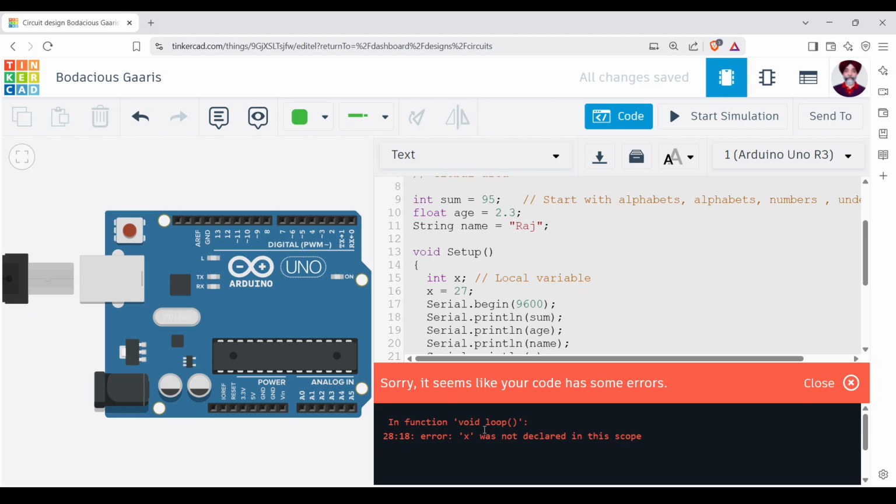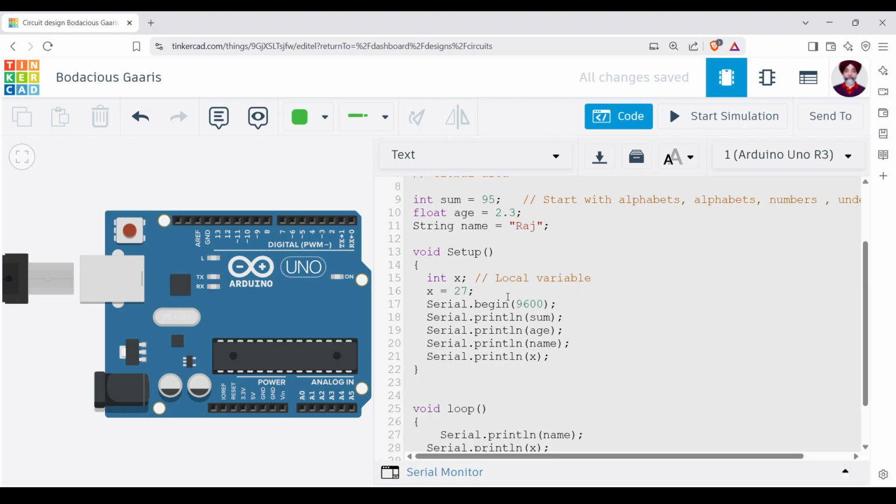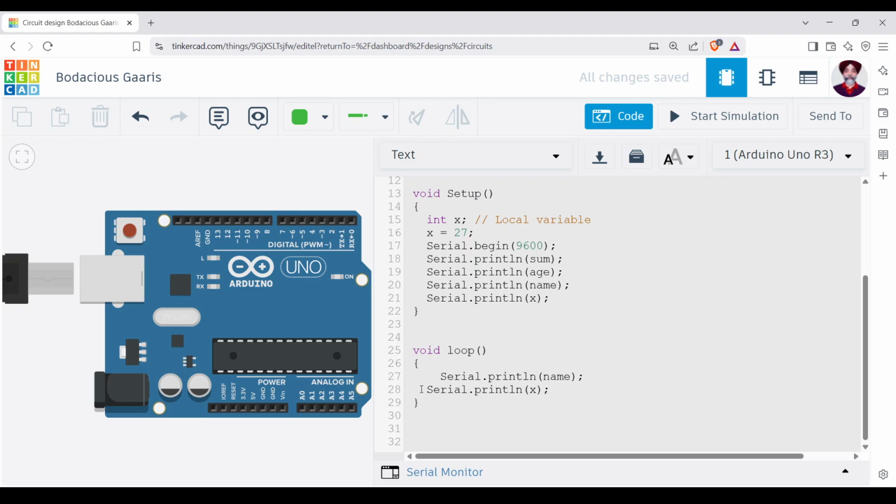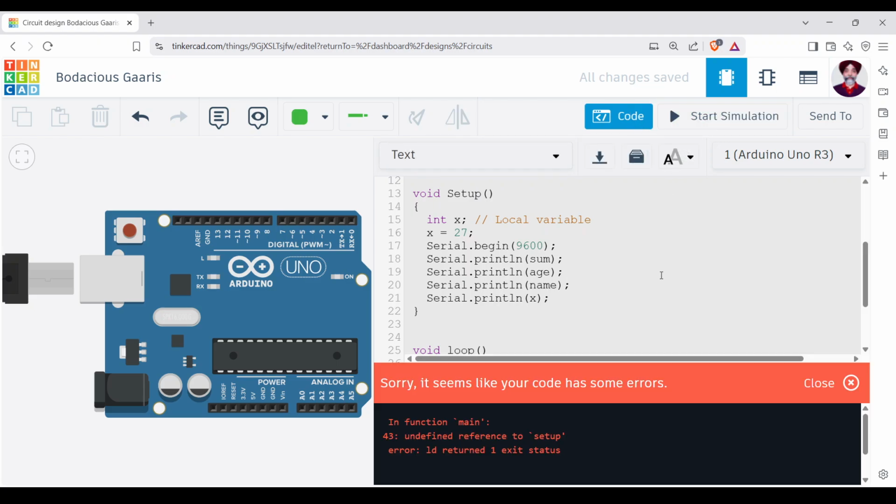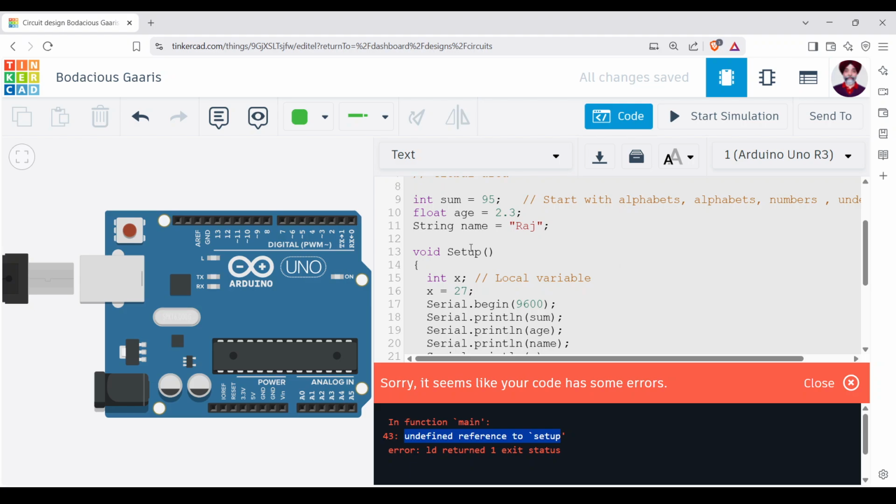It says, okay, the problem it says here. Let me remove this statement. All right. So it basically says undefined reference to setup. Although setup is there, it is starting with the capital S. So it does not understand capital S.